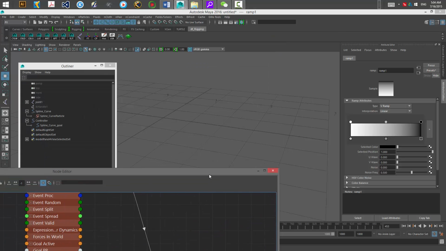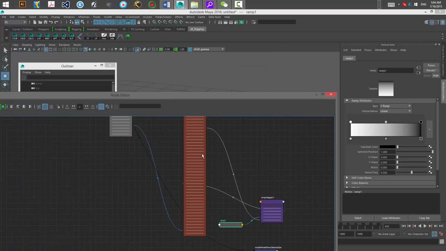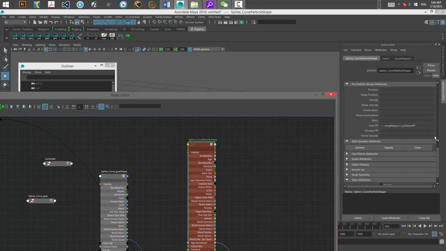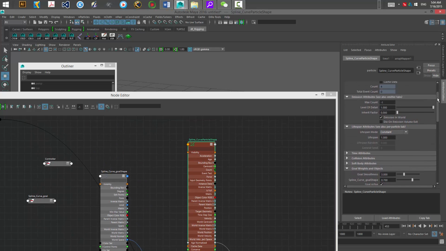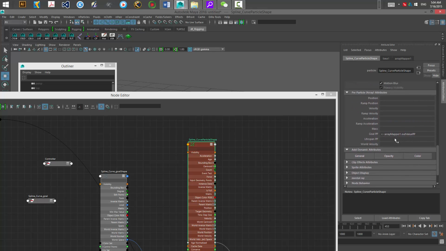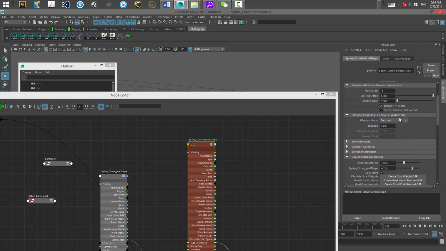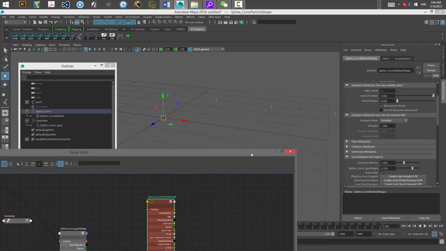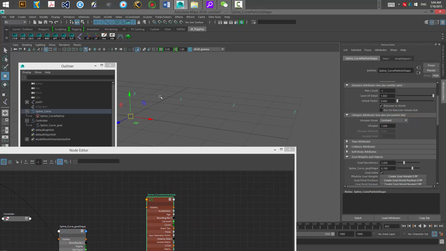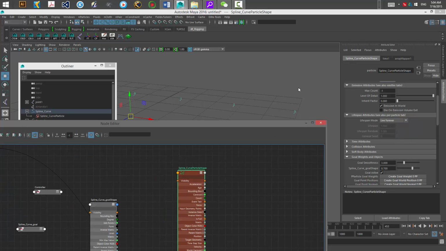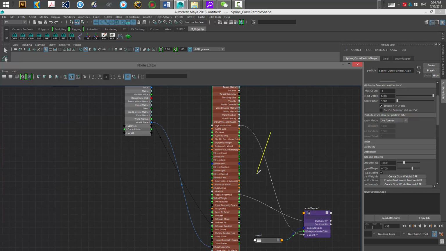And because their ages are all the same, because they are born at the same time and die after 5 seconds, it will always get a constant value. But what we want is a different value for different particles. So lifespan is not different, and we don't want to use that. So let's change our lifespan mode back to live forever, and we don't need this connection from the age normalized to the vCoordinatePP.